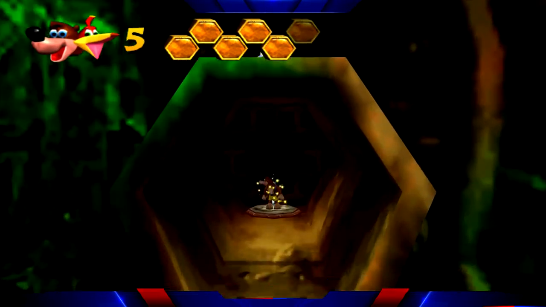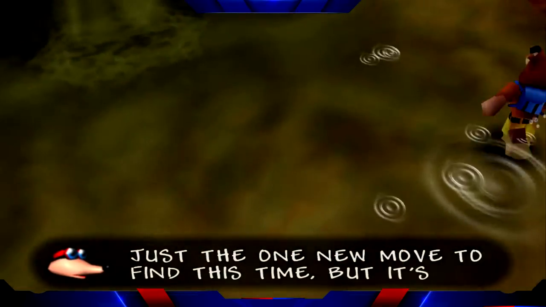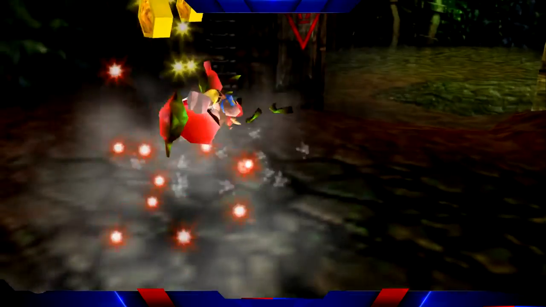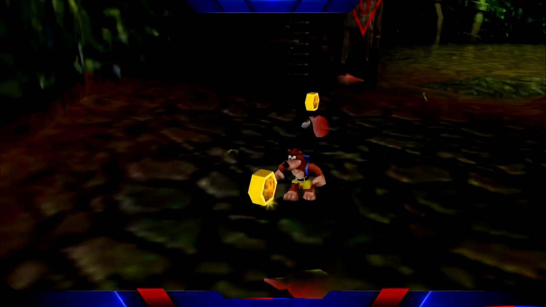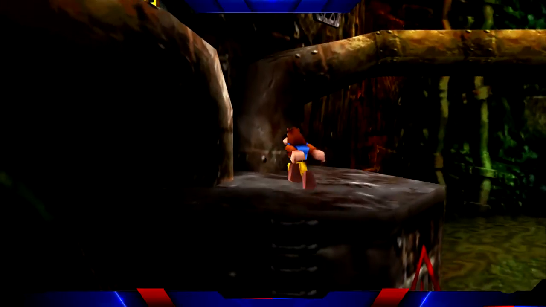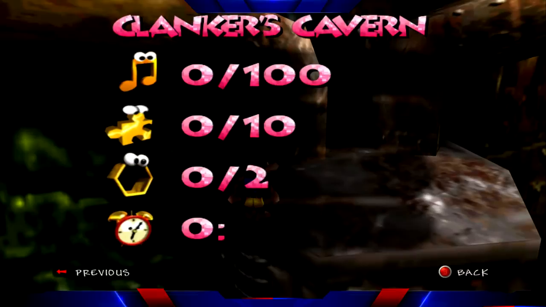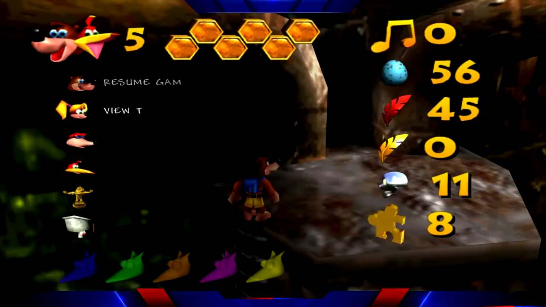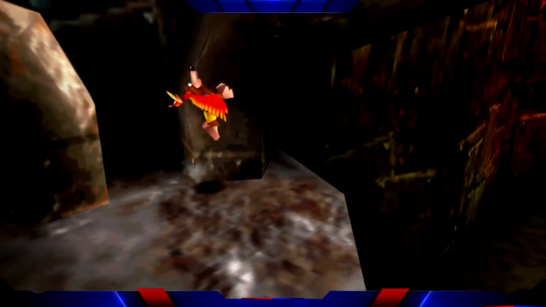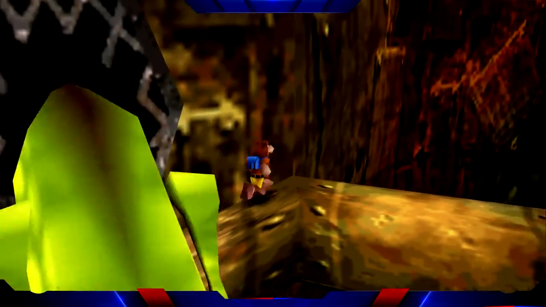Okay, Clanker's Cavern. There's one new move to get in here. Kill you. Replenish my health because I think I did get damaged. Up I go. So each stage should have two of those honeycomb things. Whoops, wrong button. Kill you.